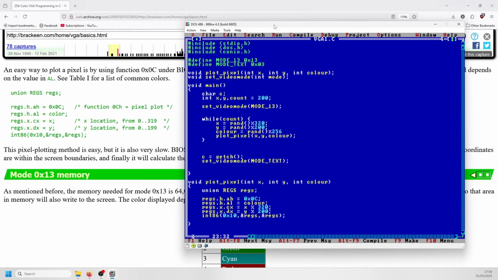I've tidied up the code a little bit. I've made some functions to plot pixels in set video mode, and this should draw a bunch of dots all over the screen. Something about this editor that you have to remember is it does the same thing as Turbo C: if you don't save the file, it compiles out of memory. So it's storing the entire file in memory, and then compiling that. So if I quit and don't save, I lose all my code. Or more likely, because I'm not going to quit and not save, that's stupid.